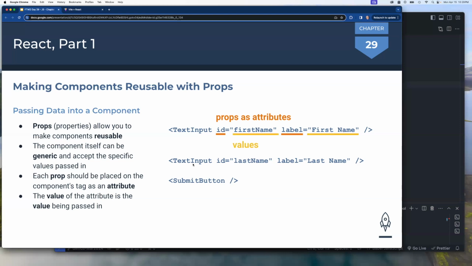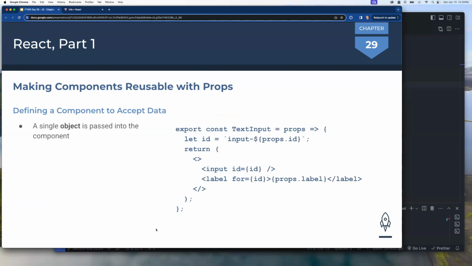So how do you actually define this in the first place so that we can make use of these if we're passing them in? Just remember that props is a single object. No matter how many props you have, they're going to be key value pairs in that object. So you can access them the same way you would any JavaScript object using props. You really can use any name you want, but props is the convention.